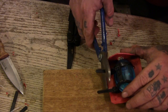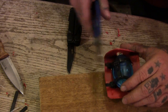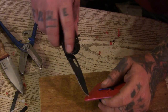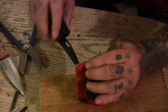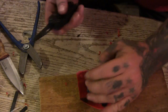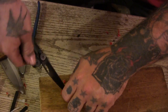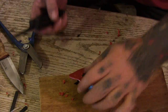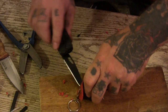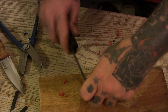I'm going to trim these off. They can be trimmed off there, it ain't going to matter anyway because there's nothing on that part. As well as these four holes, all we've then got to do is attach our string to the pin, and then we're near enough ready to go.